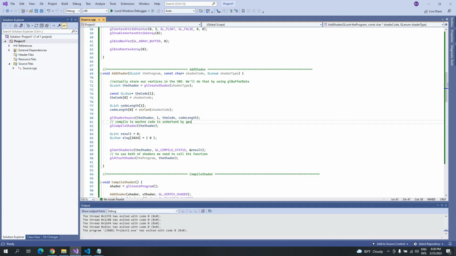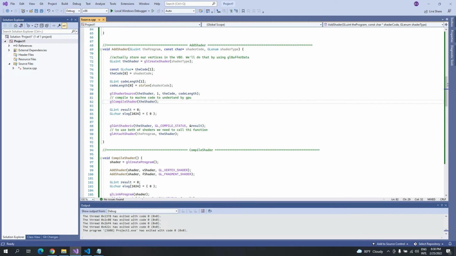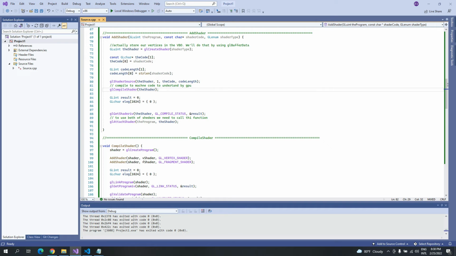Now we have source code for our vertex shader and fragment shader, but we don't have the shaders themselves. Shaders are OpenGL objects, and these are in the background, in memory, and we can only access them by references.